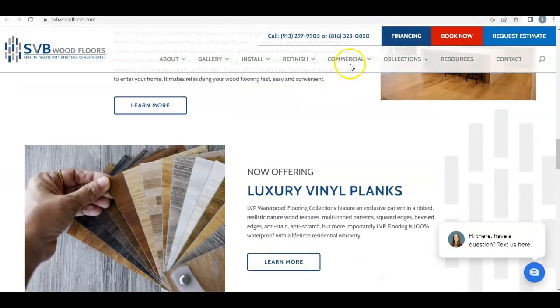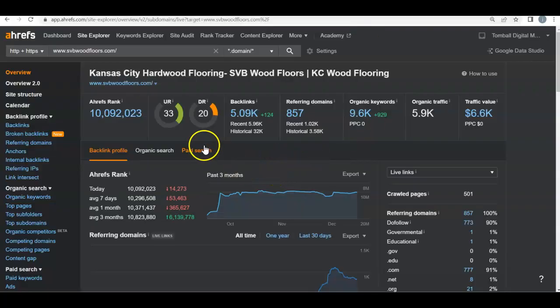All right, so let's check behind the scenes and also see why they are number 1. So we put their website in. As you can see, their UR, their strength is 33 and their trust is at 20. So they're doing pretty well for this. They're in the 30-40 for this, and then they're building their way up for the trust. And then, as you can see, they also have over 5,000 different backlinks, which kudos, good for them. That's what's helping them along getting that UR/DR. As well as they have 9,600 different organic keywords. Now, I wouldn't be intimidated by this. I'm going to be honest, most of these keywords are pretty useless. They have their own blog, so they're getting a lot of their keywords from their blog.